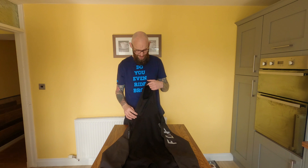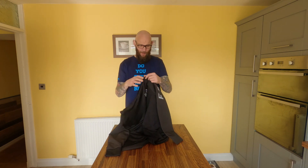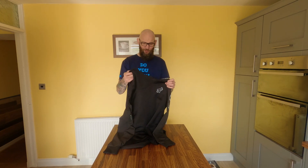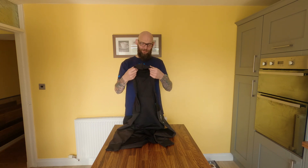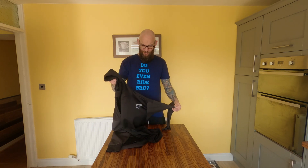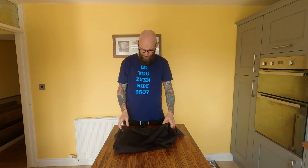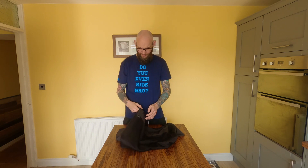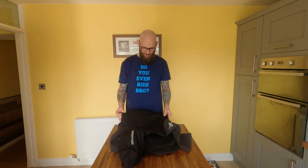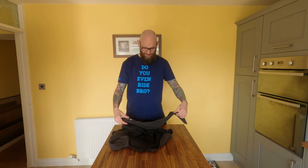Fox do love their big names. This can be used as a fantastic base layer or for the slightly warmer days as your main piece of clothing on top. This is a fantastic thing — I swear by it now. It's just so versatile. Super lightweight and as always with Fox stuff, it's really well made. Super plush. Super fleecy. Fantastic bit of gear.